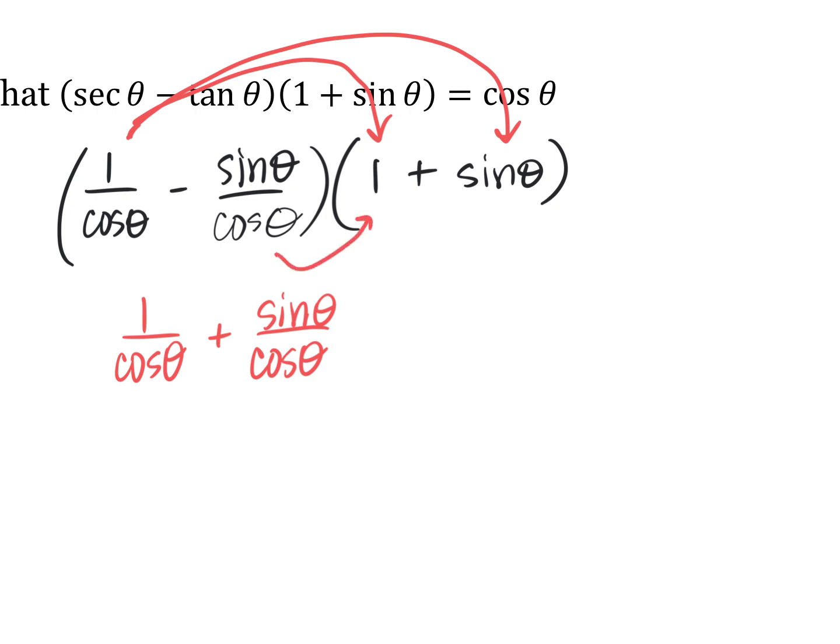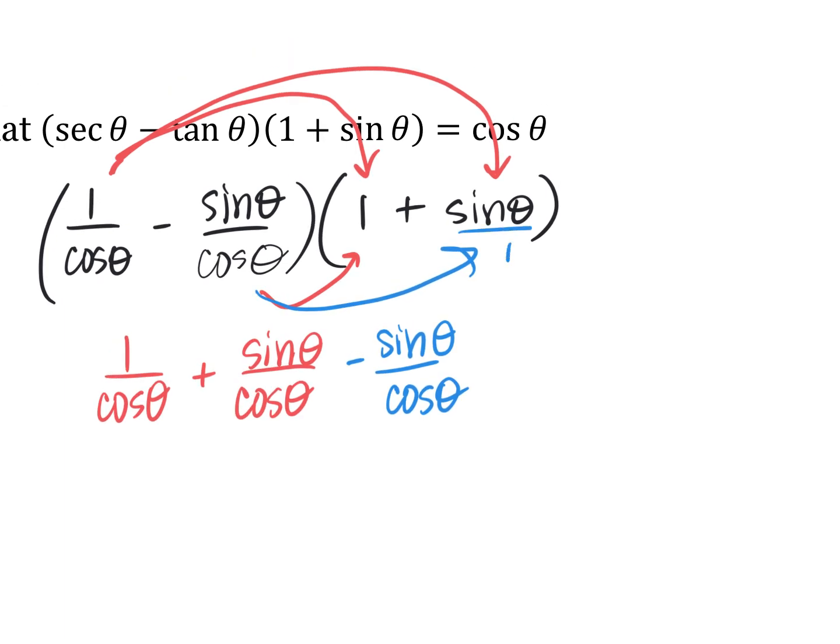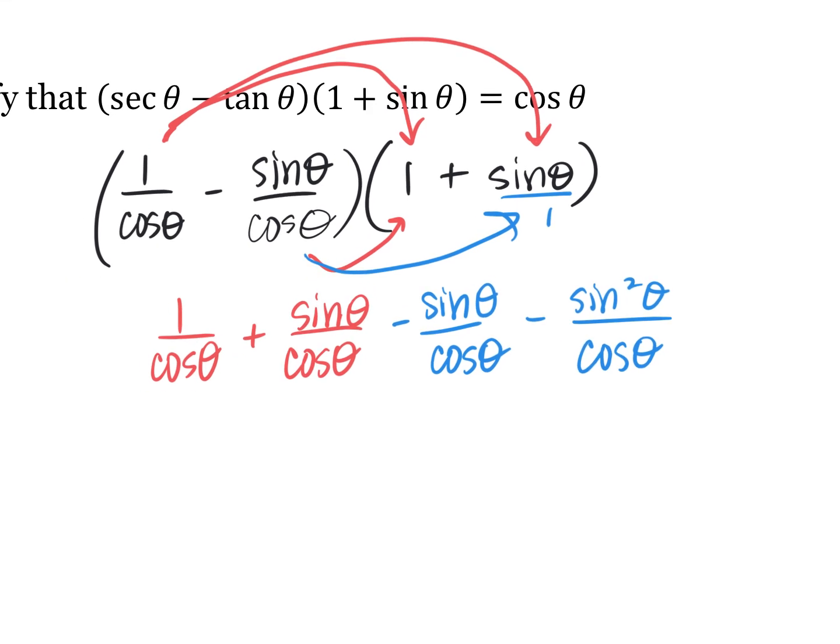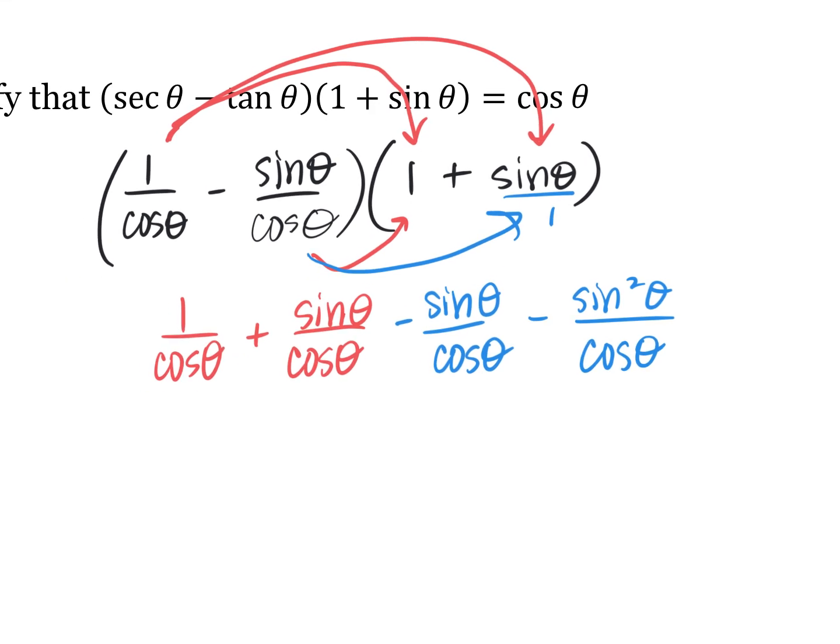What about this next one? What's that going to get me? Is that minus a sine over cosine? And why did I get so excited? Because I have a plus 1 and a minus 1. They're going to be gone. And then be careful. This sine is really just over 1, so I've got minus a sine times sine. So do you agree I got minus a sine squared over a cosine times 1? Positive sine over cosine, negative sine over cosine, they're gone.